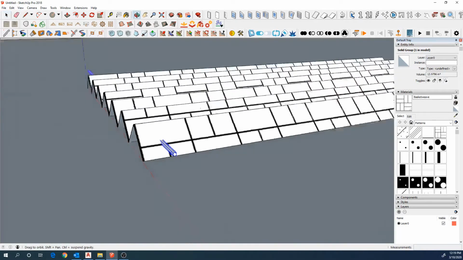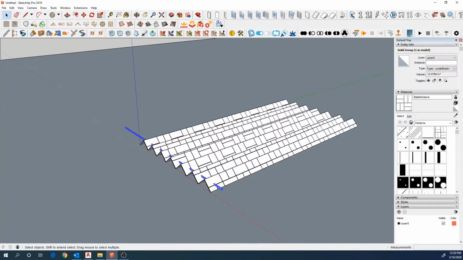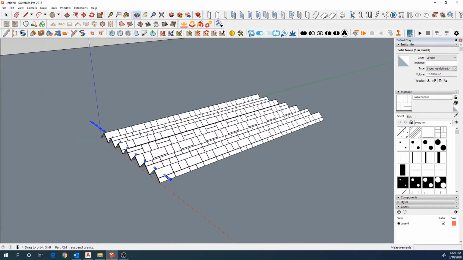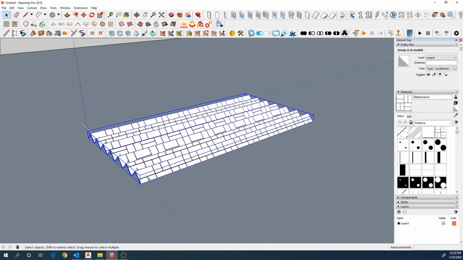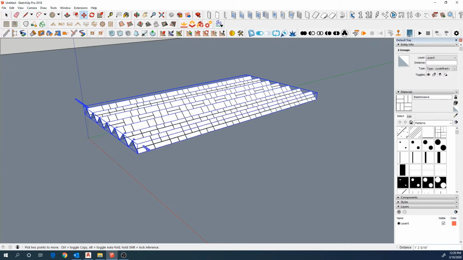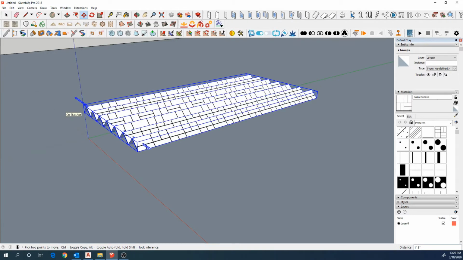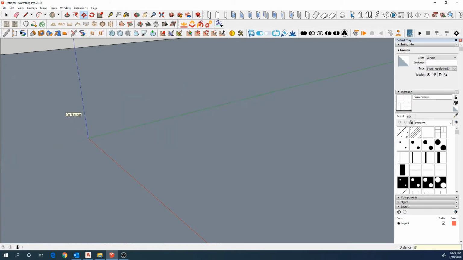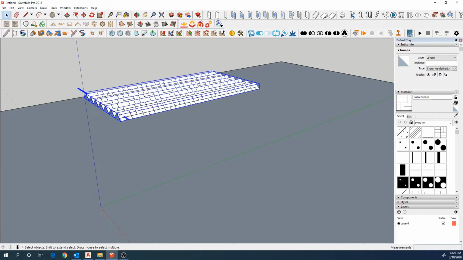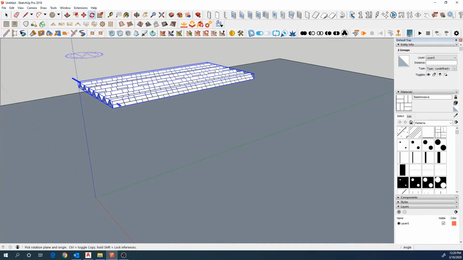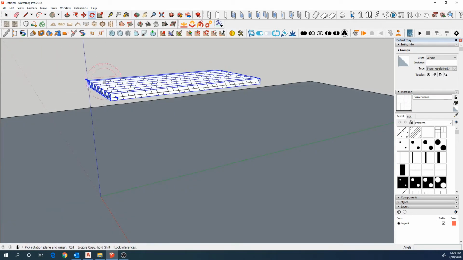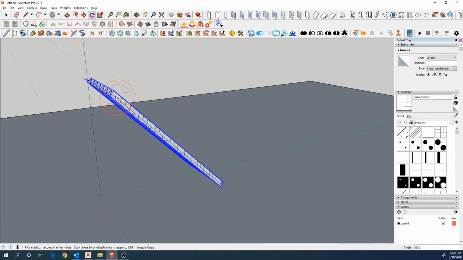It doesn't have to be exactly perfect, but we'll take both these items and we'll move them up. I think I'm going to move up 8 feet. So our curtains are 10 feet long, but I moved them up 8 feet. This way they can drag along the ground just a little bit. So I'm going to rotate on this bar here 45 degrees just to speed up some of this process.